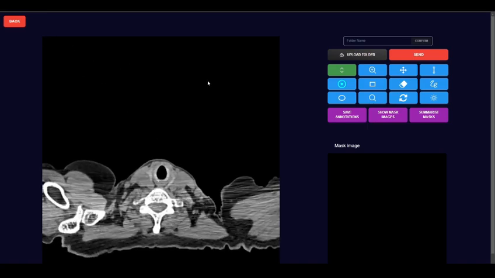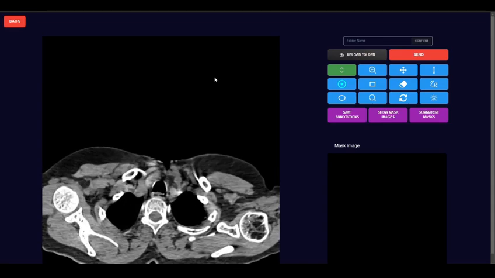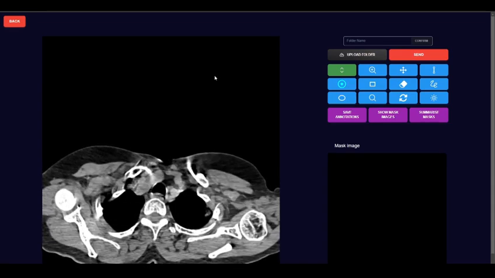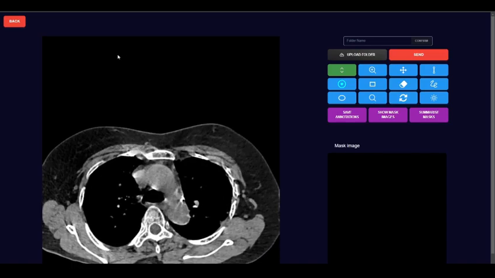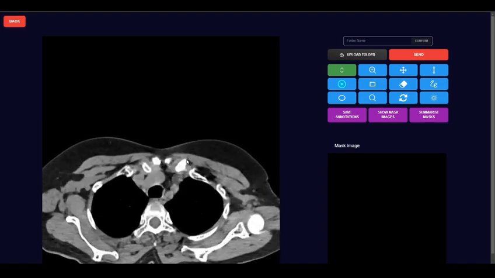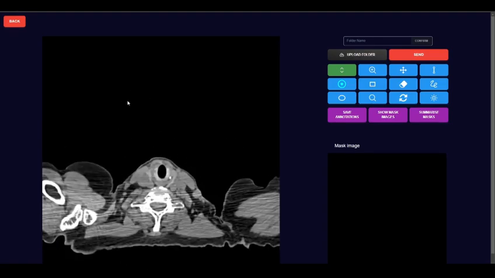And now if we start scrolling, we can go through every single DICOM image. As you can see, a single scroll will take you through one image, and scrolling continuously will take you to the last DICOM image, which is this one. This is the last DICOM image, and if I scroll up, it will take me to the first DICOM image.